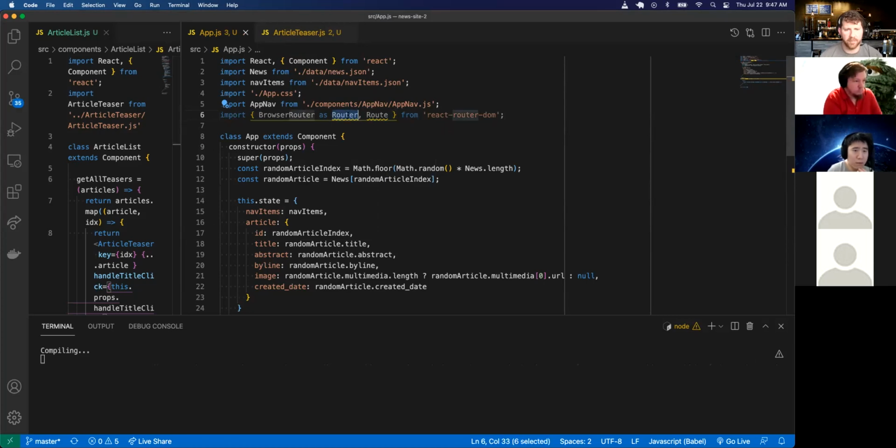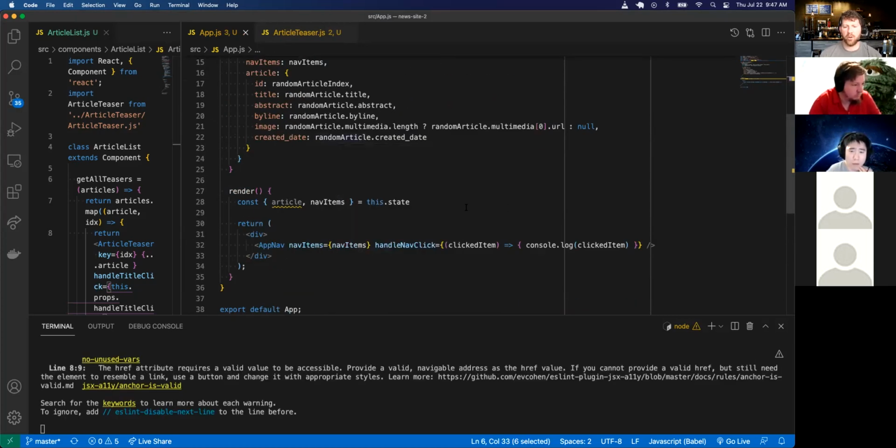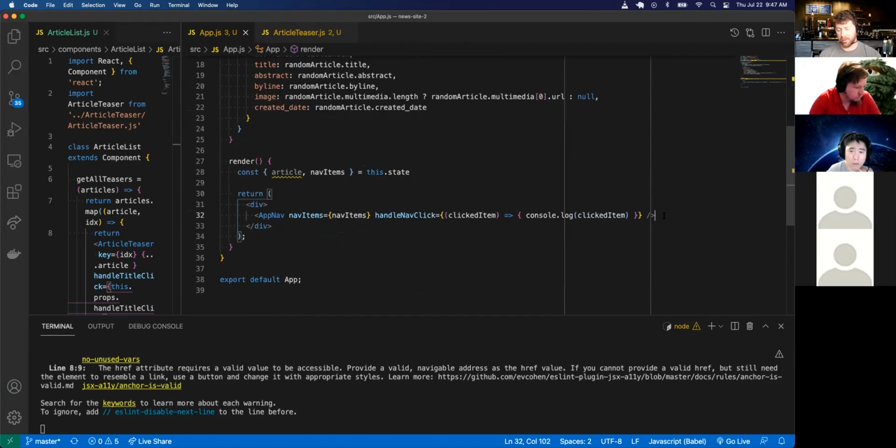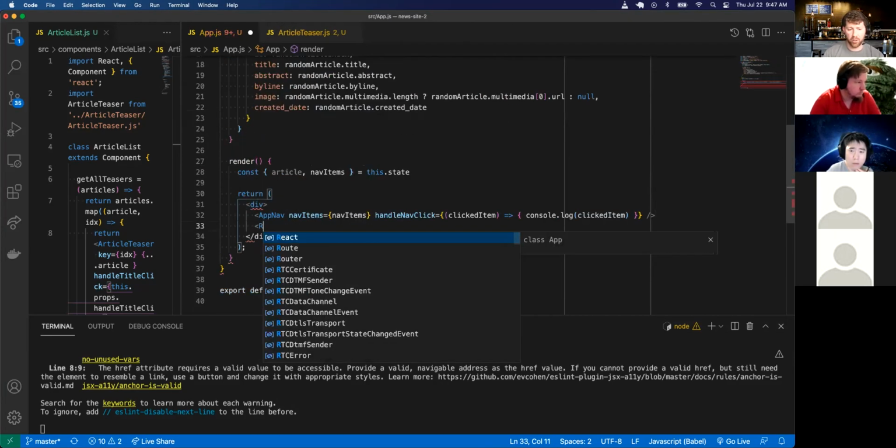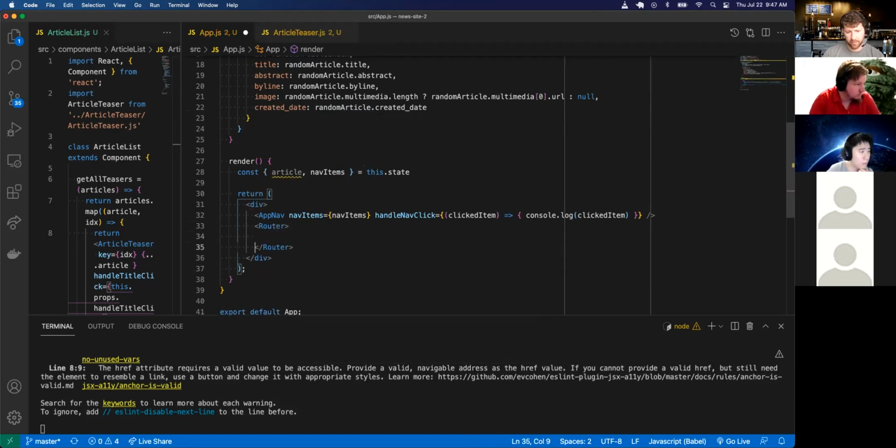All right. In order to create routes, you need to create a parent component called Router, just like this. It's essentially a parent component. Inside of our Router, we're going to create a div, because the Router component can only have one child element inside of it. You can't have multiple child elements like so. It's going to throw an error.